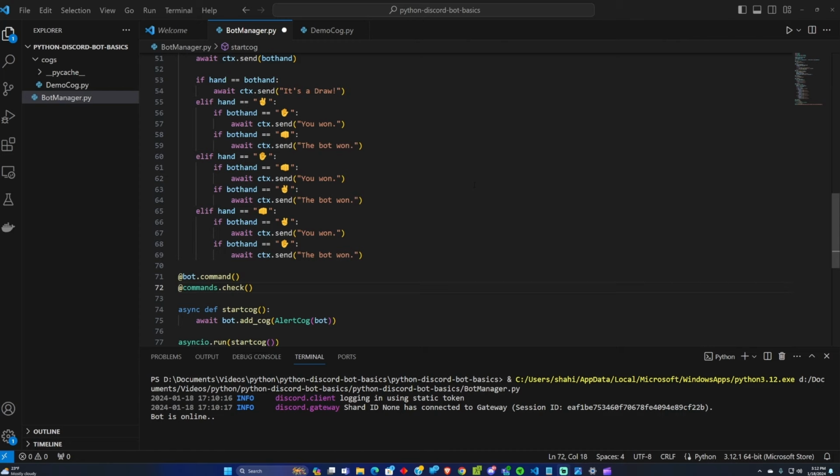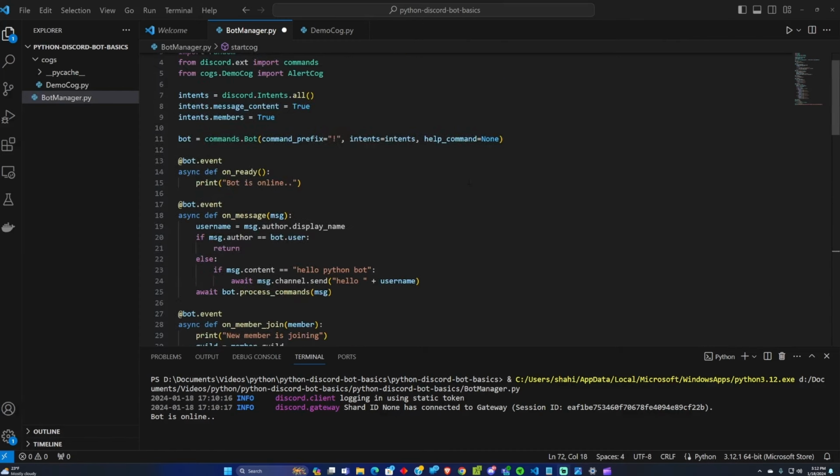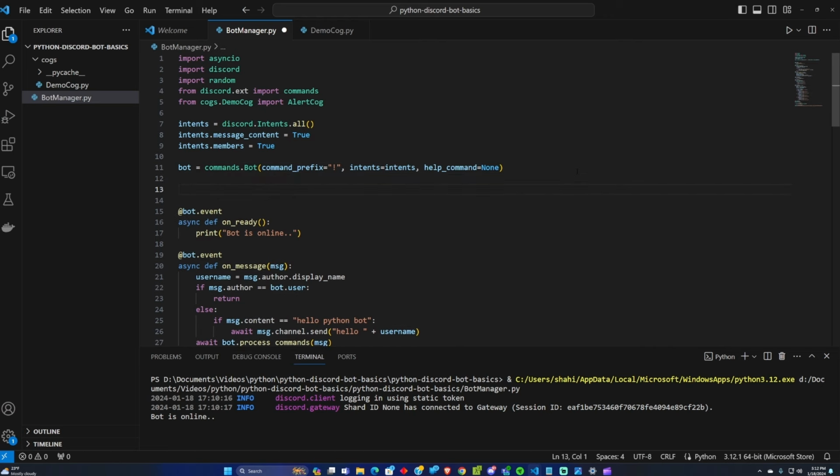To make sure only the owner will be able to run these commands, we want to create a function at the top here, is_me, and take in the context.